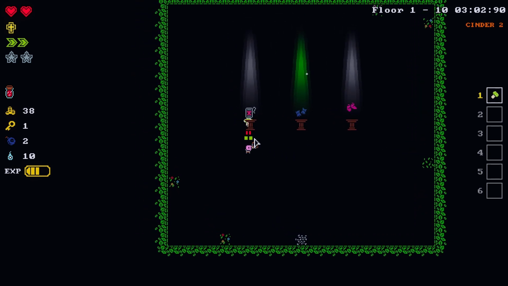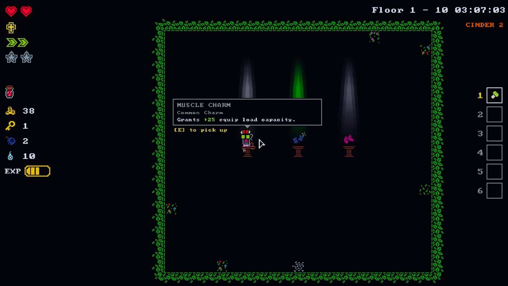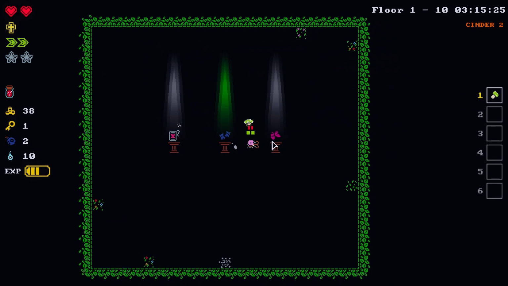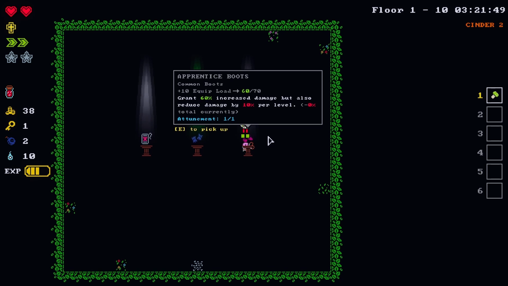Alright, so for our charm, we do have the muscle charm. Plus 25 equip load capacity, not bad. We have the thief gloves, which grants plus 5% critical hit chance. Also not bad. And then we have the apprentice boots, 60% increased damage, but reduced damage by 10% per level.